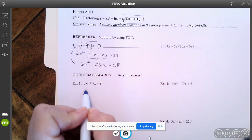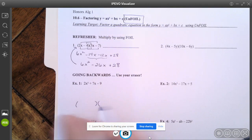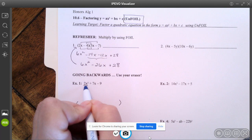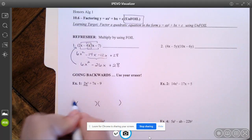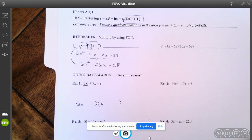Let's try example one. Here at the end, we want to end up with two factors. Because there's a number in front of the x squared, you've got to think: how could I multiply and get 2x²? Thankfully, there's only one way to do that. We can only do one times x and two times x. So we're going to have a 2x and an x, which would give me 2x² in the first term. You are always starting here first.